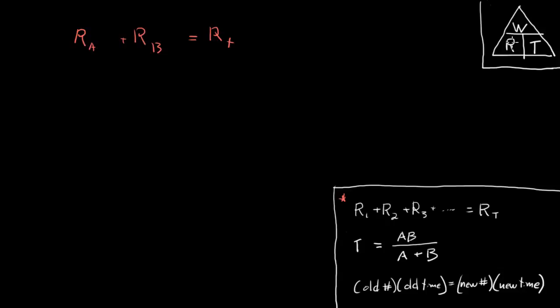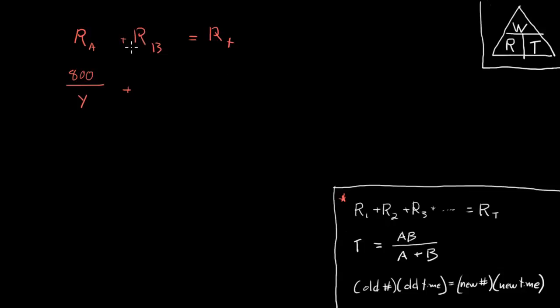Well, we know that a rate, if we're talking about work, is defined as work per time, work over time. So the rate of machine A is going to be 800 nails in what time? Well, the question tells us machine A can do 800 nails in Y hours. So A's rate is 800 over Y, plus the rate of B.